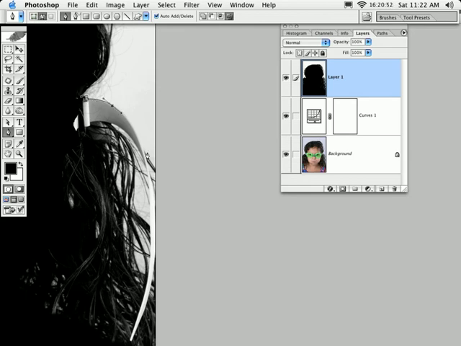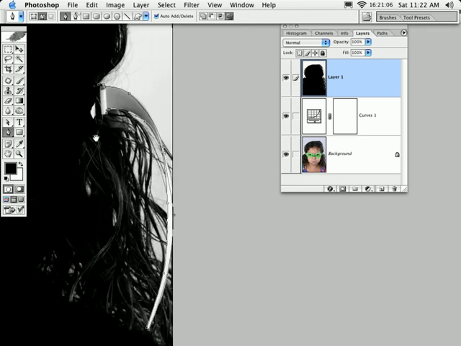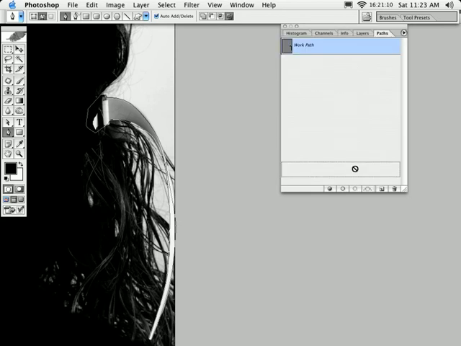So let me quickly outline the strap, because the nice thing about using the pen tool is it's very precise, and I can turn the path into a selection, which I'm going to do, dragging it down to the select button and fill that with black.